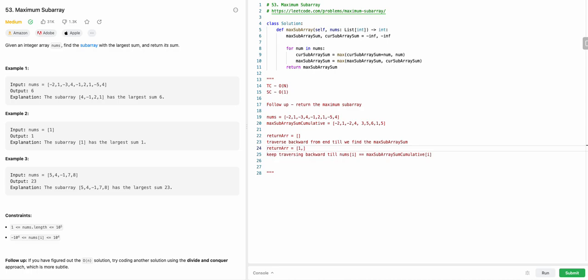So we can do it this way. We'll add 1, and finally we'll have 1, 2, minus 1, and then 4, right? At 4 you can see that this 4 and that 4 are the same. So after that we can just break.